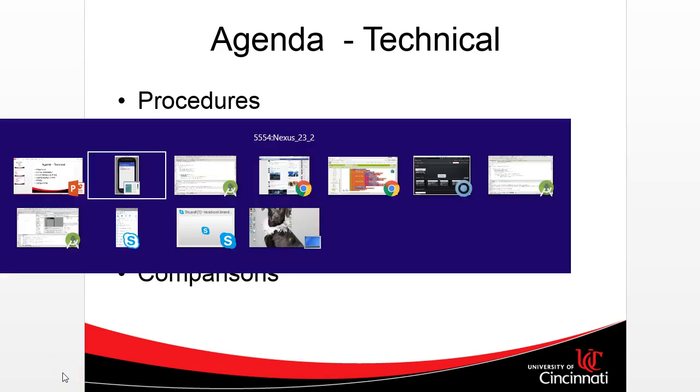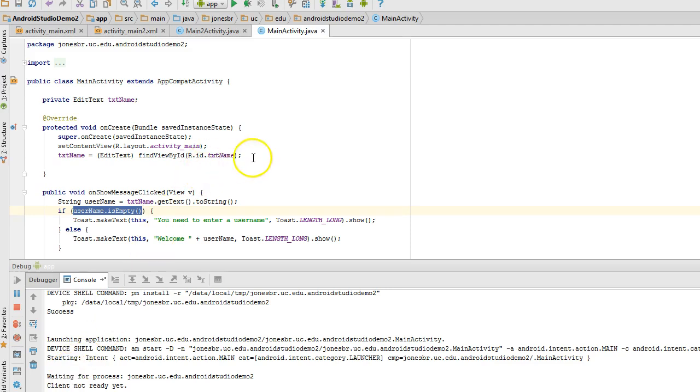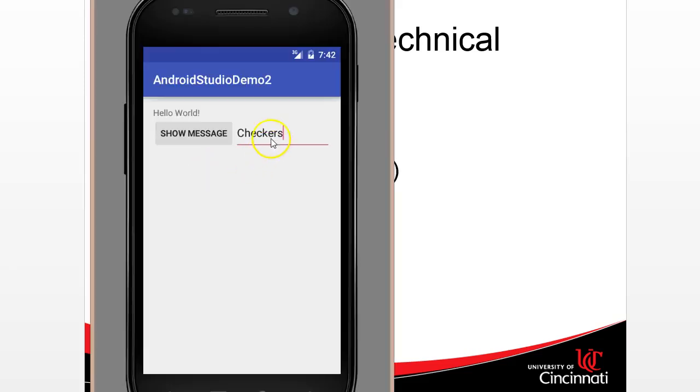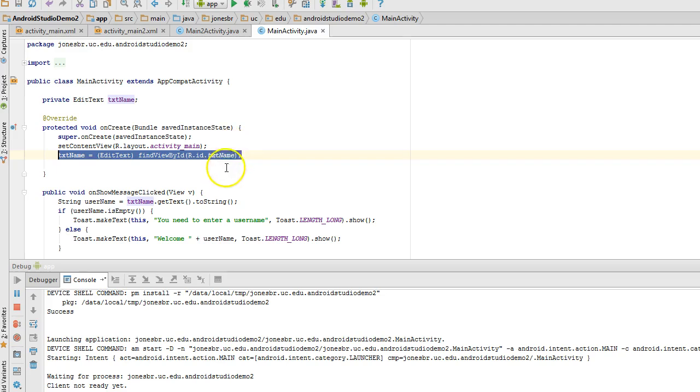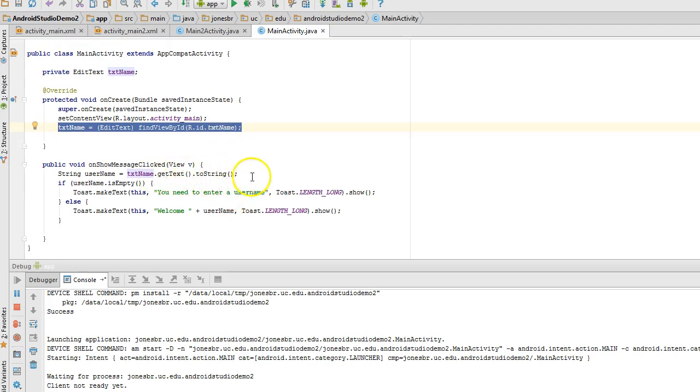And so you see what we've done, while it was a bit cumbersome, we got access to this text box which is on our screen. We were able to take that, get the string that the user entered, see if it's empty and put up one message. If it's not empty, put up a different message. All of that we're able to do in a few lines of code, and yes, I know a little bit of symbols and some things like that.